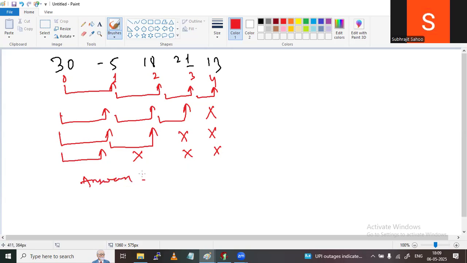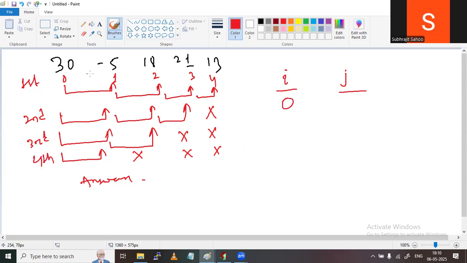Finally, I got the answer, right? Now see, observe carefully. Very interesting it is. Sir, you take variable i and take one more, j. Okay. Now, this is the first attempt, this is second attempt, this is third attempt, and this is fourth attempt. Okay. Now, first attempt i equal to 0.